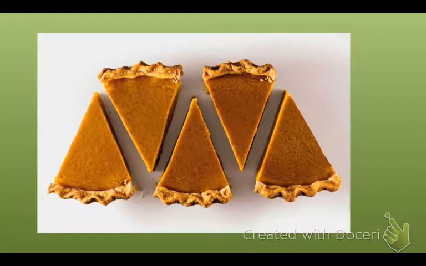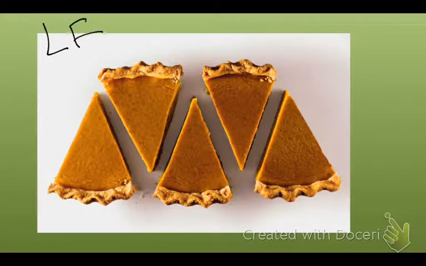So here I have 5 slices of pumpkin pie. Or actually, let's say it's sweet potato pie. I like sweet potato more than pumpkin. Well, what would be my limiting factor? And then what is my carrying capacity? So I want you to think about that, and I want you to actually answer this question so you can see if you're getting this right. So what is my limiting factor? And then what's my carrying capacity?